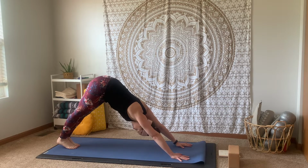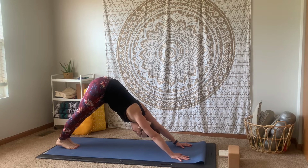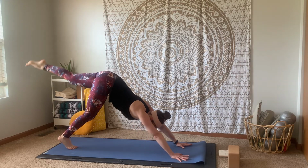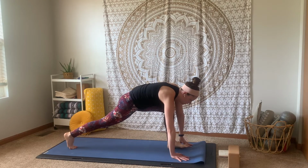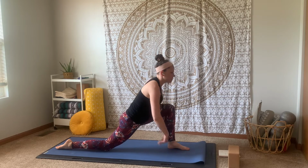Big breath in. Big breath out. Inhale that left leg high behind you. Exhale, step it through in between your hands. Right knee softens to the mat this time. Untuck the toes. Inhale, sweep those arms high.